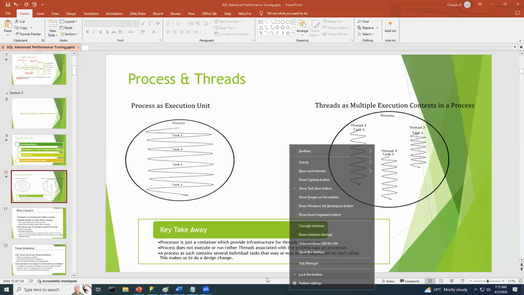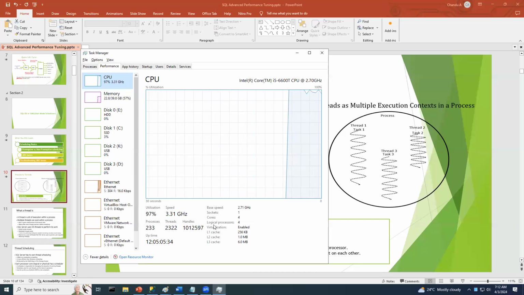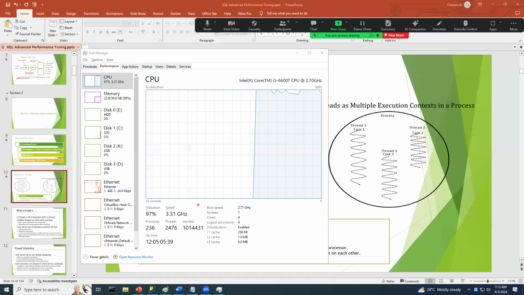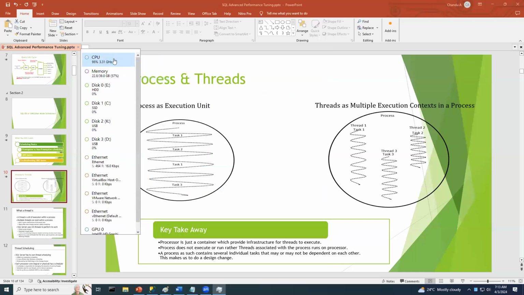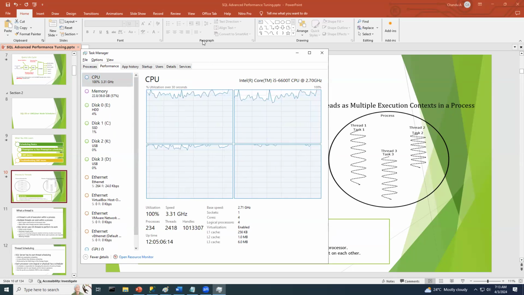For example, if I go here to Task Manager, Performance, and click on CPU, you see the logical processors. So you have 4 CPUs or 4 cores on the machine, where you have 4 logical processors. The CPU and processor are mapped one to one, so the number of CPUs that we have will be mapped. I have 4 CPUs, and we consider that as 4 logical processors.